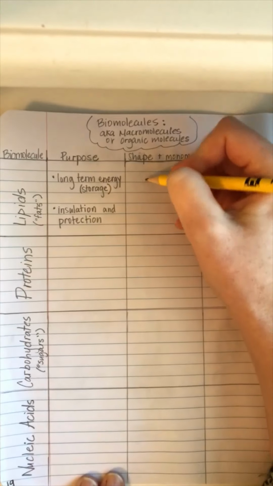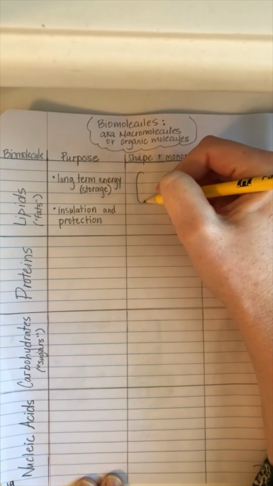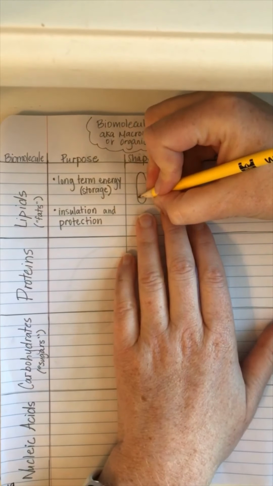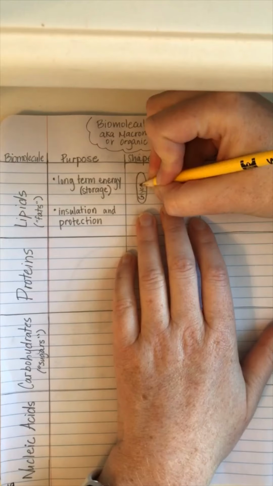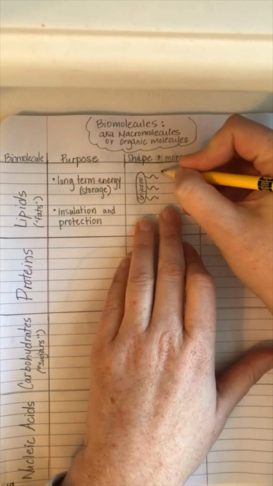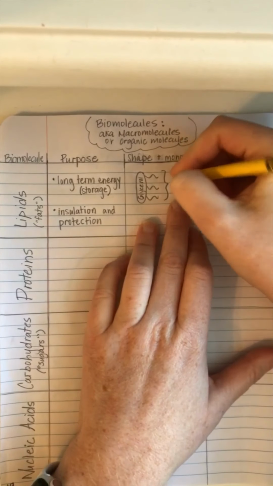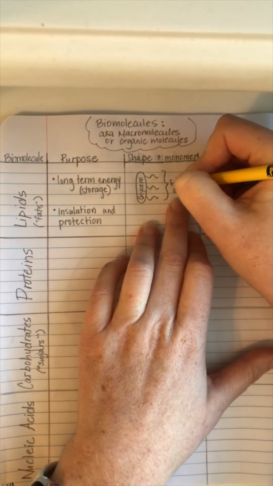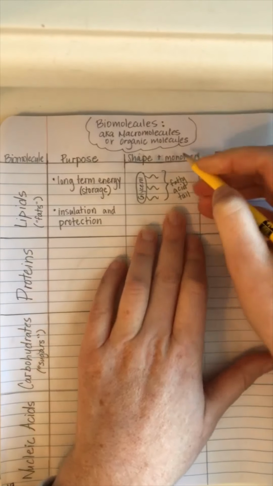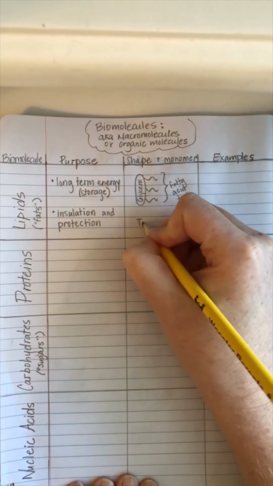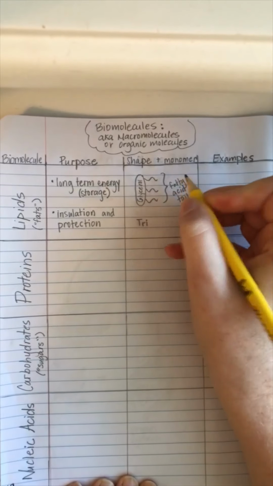So the monomer, or the shape of this, is essentially built with what's called a glycerol. And then it has what's called fatty acid tails. So if you were to look at these, this is roughly what you'd see. I'm just using this to show you that it's usually 3, because normally the monomer of a standard typical fat, a lipid that we would consume, is called a triglyceride. And a triglyceride, tri meaning 3, so that's a hint that there's 3 tails.